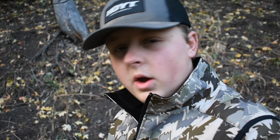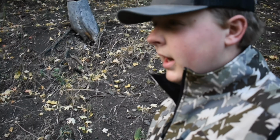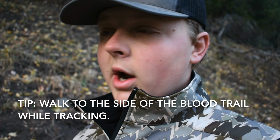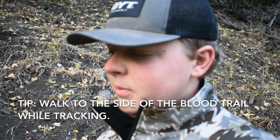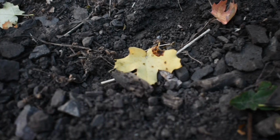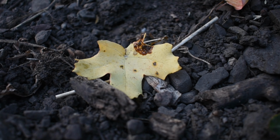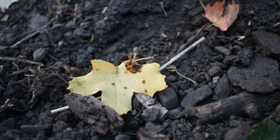Alright, guys, so right here on this trail we've got our first speck of blood. Just as we're walking down this trail, because we know the trail that the deer went on, it's a pretty laid out game trail. But it's super important while you're looking for blood that you don't step right on the trail, because you don't want to step where the deer walked. You could be smothering blood, or stepping on leaves, because that's really what you're looking for, specks of blood on leaf. So right here we've got some blood from last night. Now it's kind of dried because it's from last night, but that right there is actually a speck of blood. So that's exactly what you're looking for.